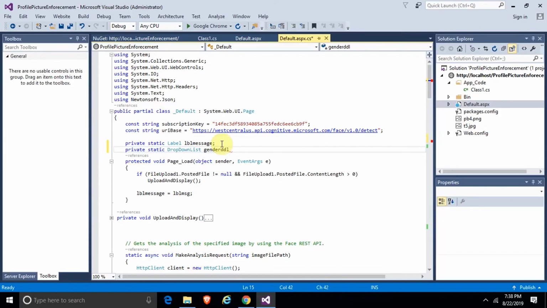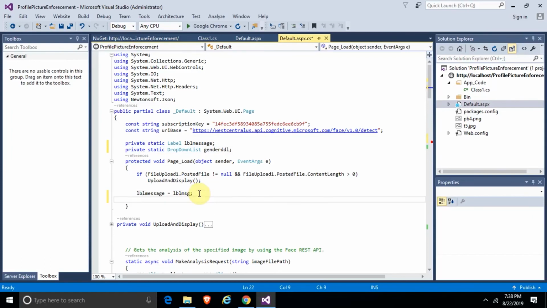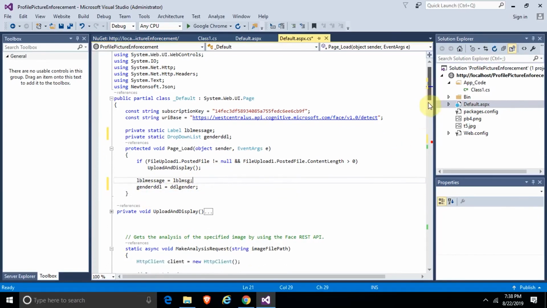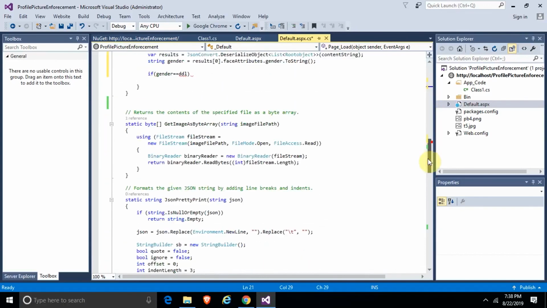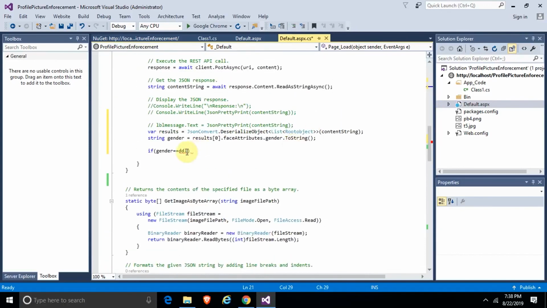Let me just name it like this. So we come into the page load, and then we say gender drop down list should be the same with DDL gender. Good. So I just changed the names just to clarify issues. Then we can come here and see gender drop down list.